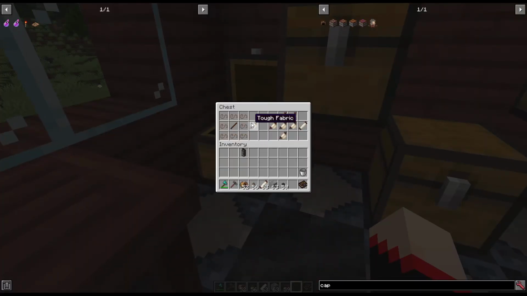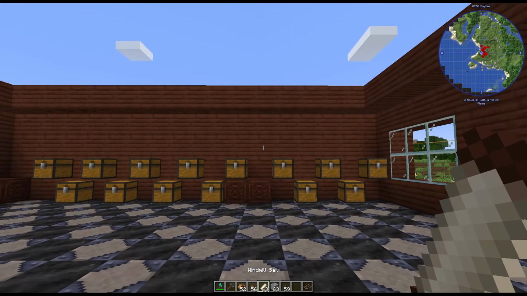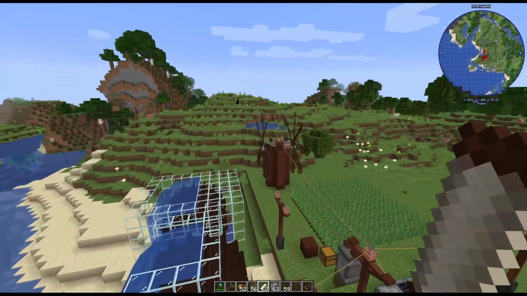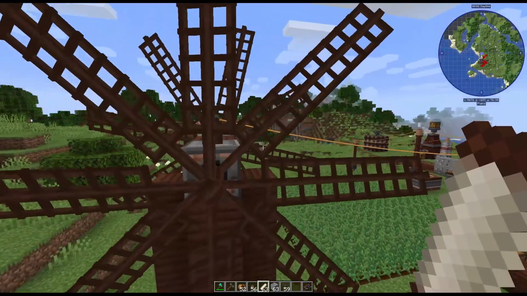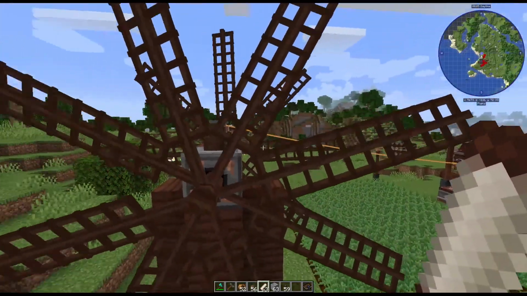First of all, we're going to need tough fabric. For that, we need industrial hemp, 8 of them surrounding a treated stick. Then we're going to need 6 of those to make a windmill sail. You're going to want 1 sail for each of the windmills. But here's what we're going to do. Once we have those made, you're not even going to take it off the windmill.